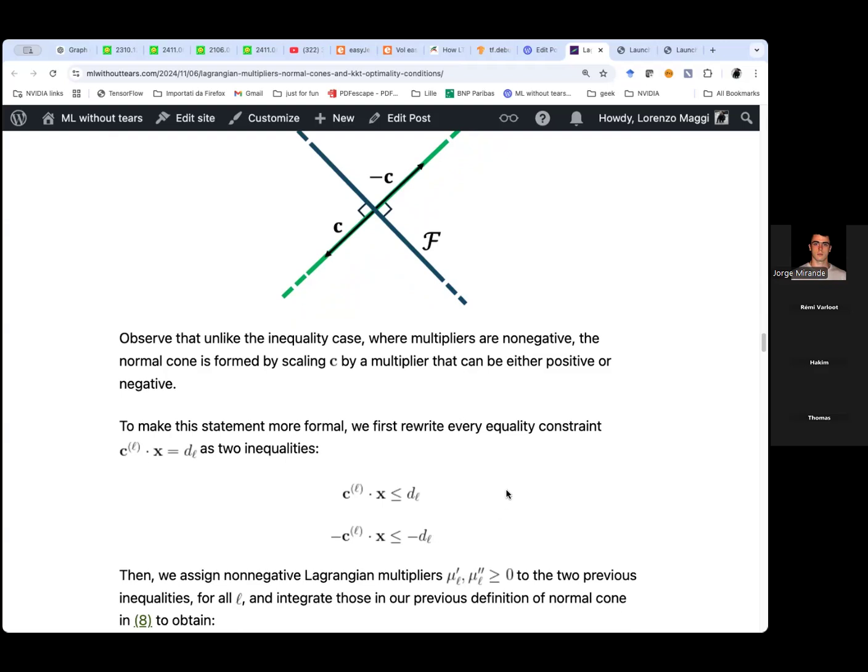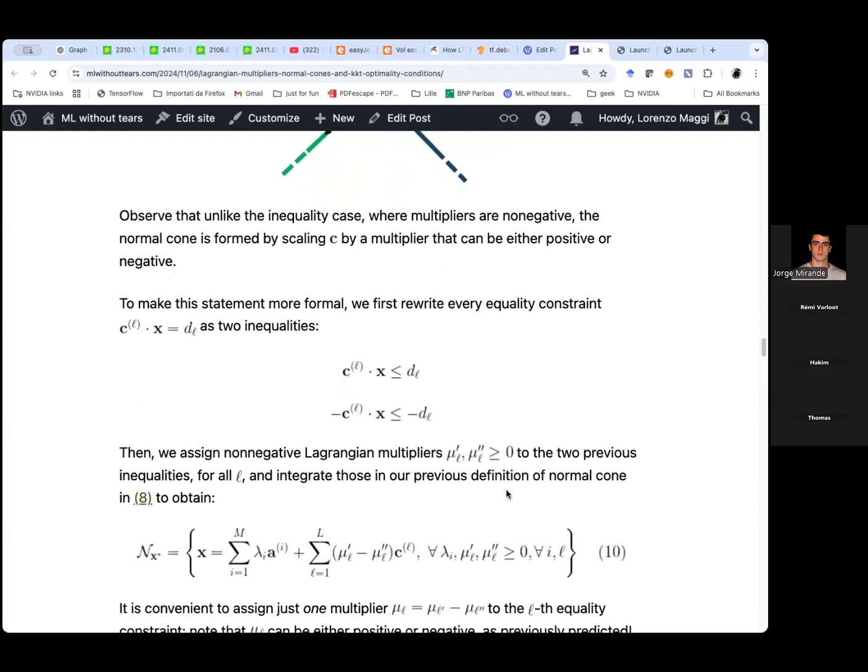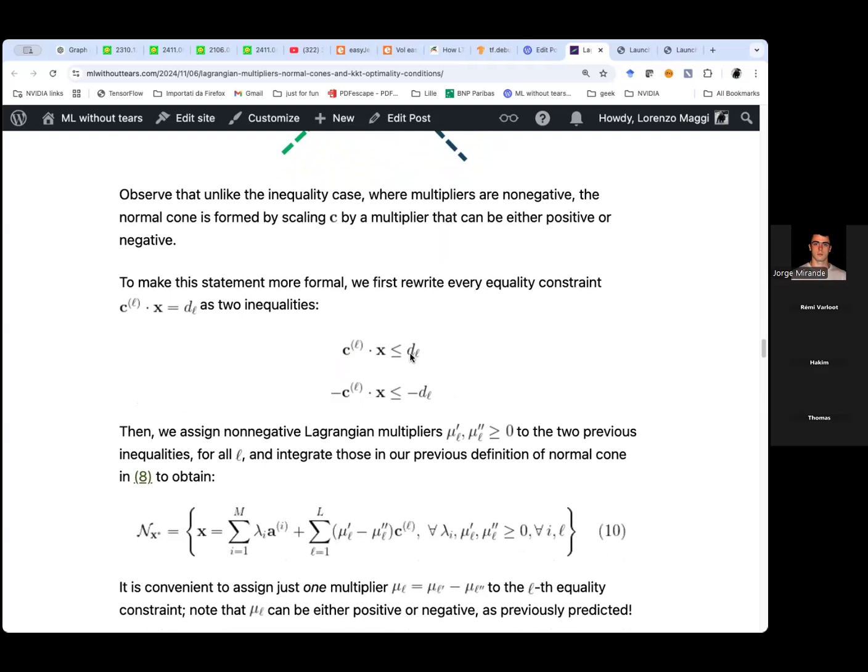And if you do that and you treat them as 2 separate inequalities, you end up with something a little bit messier. So this stays the same, but then you have to count basically twice the same inequality, and you have the multipliers that now we call mu instead of lambda to distinguish them.